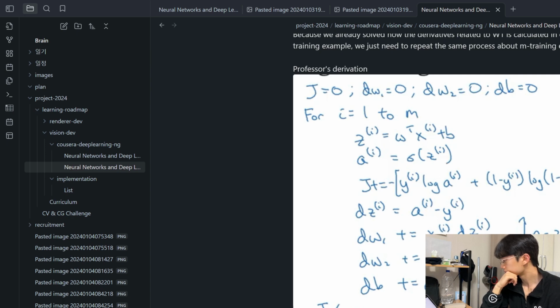In contrast, dz^(i) here was dz with respect to just one single training example. That's why it had a superscript i, to refer to the one training example i that's computed. Having finished all these calculations, to implement one step of gradient descent, you would update w1 as w1 minus the learning rate times dw1, w2 as w2 minus the learning rate times dw2, and b as b minus the learning rate times db, where dw1, dw2, and db were as computed. And finally, J here would also be a correct value for your cost function.